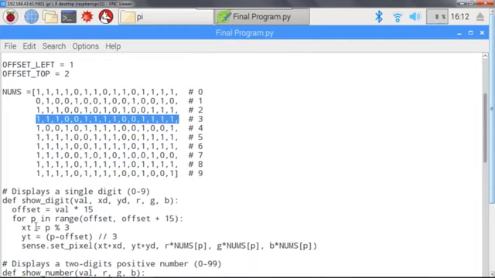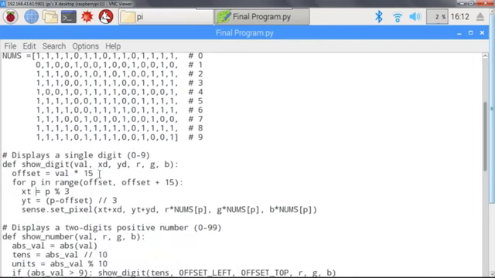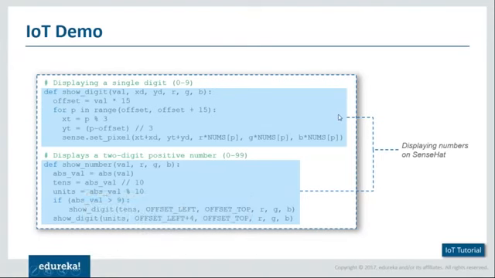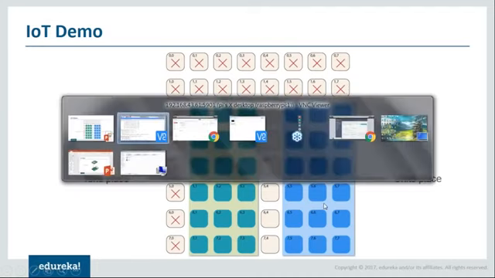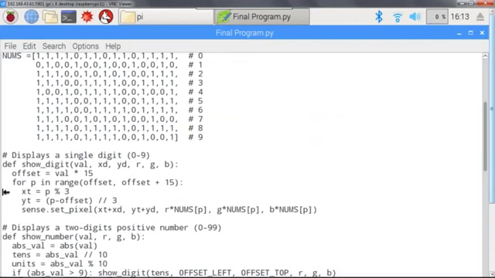Now we'll execute a for loop through which I'll place these values into the different parts of the LED display. I have a 3 cross 15 area, so I need to identify which value should go in which area, that is, which LED should be turned on. I have 3 rows and 5 columns, so I need to identify this. Let's go back. The first thing I'm going to do is compute xt.